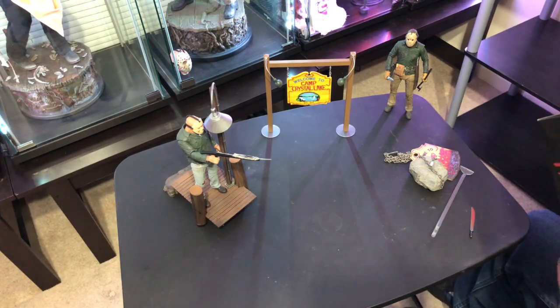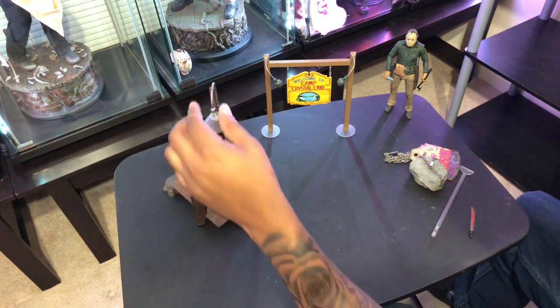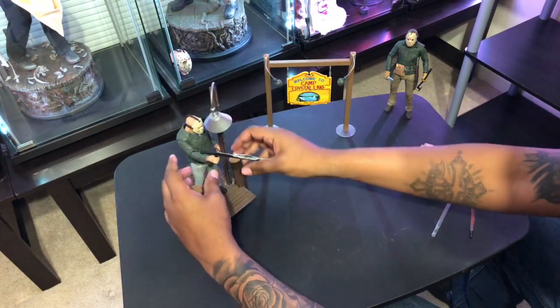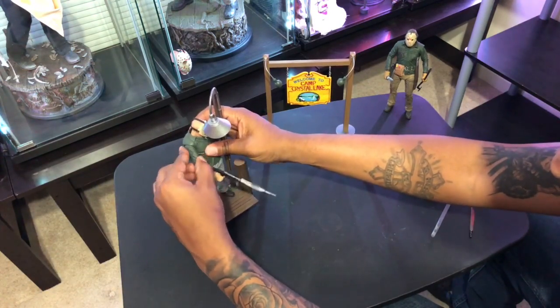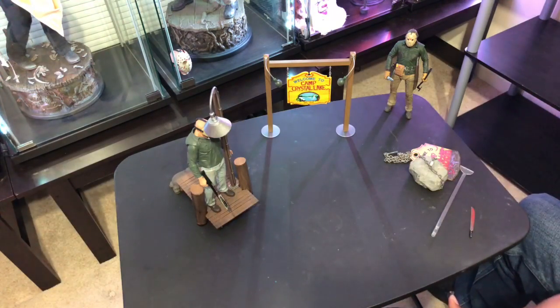That's going towards the water with the light coming back the other way. The wood scene in the background. Oh man, this is awesome. So I wish this were just a little taller because it looks like it's right on Jason's head, but that's me nitpicking. Another pose would just be to have him at a relaxed position where he's holding it on the dock. That is so sick, you guys.